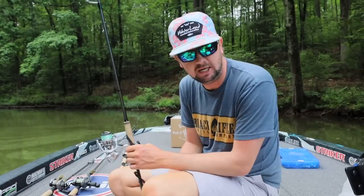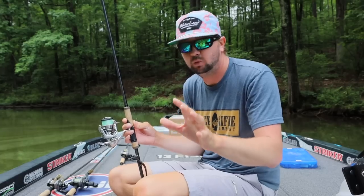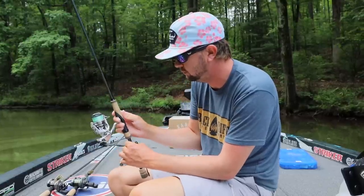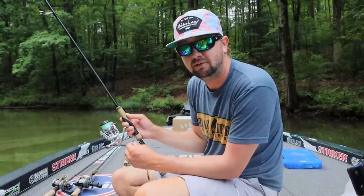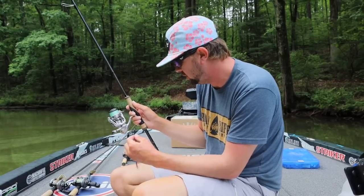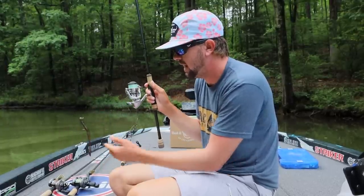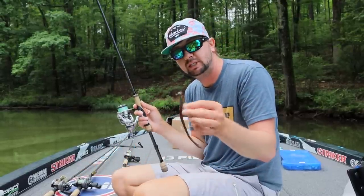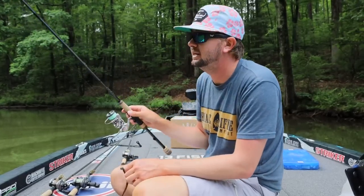I throw a drop shot literally everywhere — rock, sand, clay, sight fishing, brush piles, fish suspended under the boat. Now I'm from Alabama, so the next one is an obvious choice: a shaky head. We have our own from Untamed Tackle coming out very soon, but for now this is just a standard ball head with a Gamakatsu hook. This is a three-eighths ounce because I was fishing a little deeper on Pickwick; typically I throw three-sixteenths up to five-sixteenths. The worm is a 13 Fishing BFF worm in red sweet chili sauce — a red bug color — and I really like its spade tail for extra action.